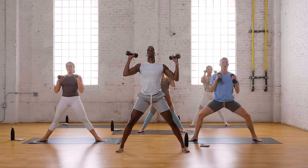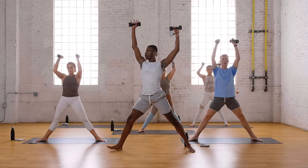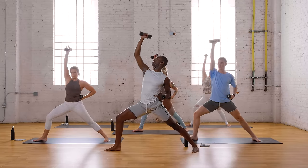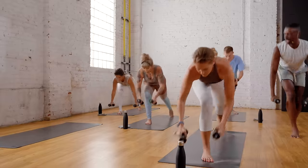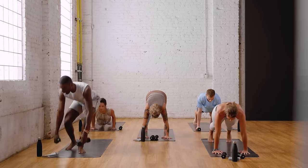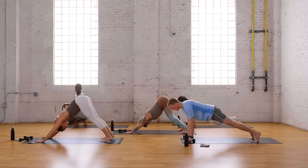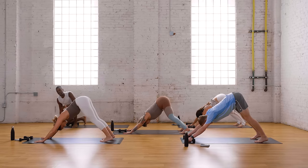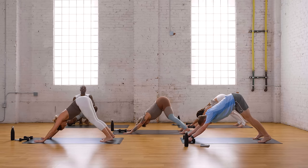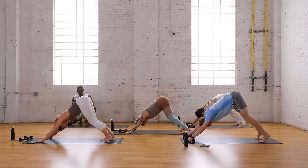Inhale, star. Exhale, warrior two. Inhale, reverse warrior. Exhale, chaturanga, pull it, pivot, plant. High to low plank. Inhale, upward facing dog. Exhale, downward facing dog. Breathe in. Open mouth, exhale, let it go. Give me one of your favorite breaths. Breathe in. Big favorite exhale, let it go.